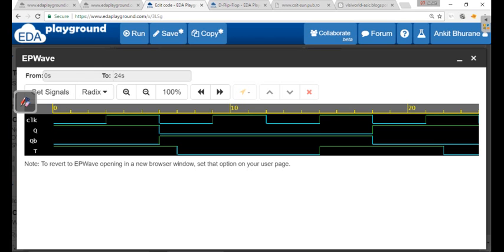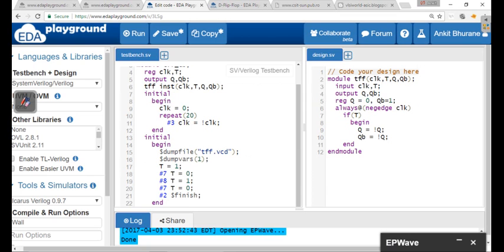We can specify the time scale on the top of this. There's some syntax there. I have to search for that.